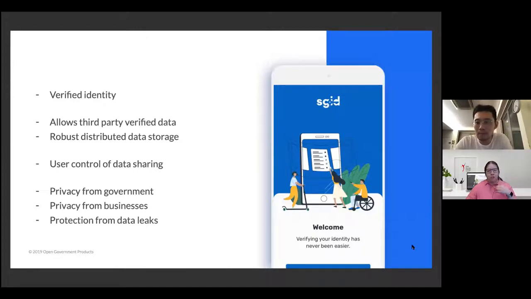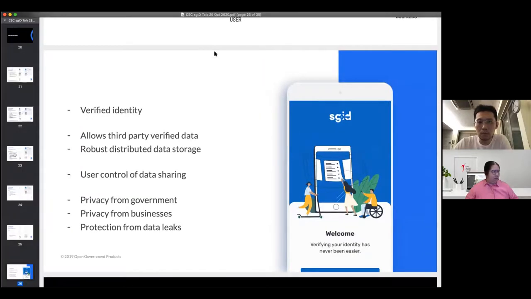And at least on a social level, when we think about our identities, the people that we are at home are not the people that we are at work, right? And so we share certain attributes of ourselves at work and certain attributes of ourselves with friends and others at home. And it seems to me that giving people the choice about what they want to share with different entities on the internet better closely approximates the social realities of identity. We actually control a lot about what we share about ourselves with other people.